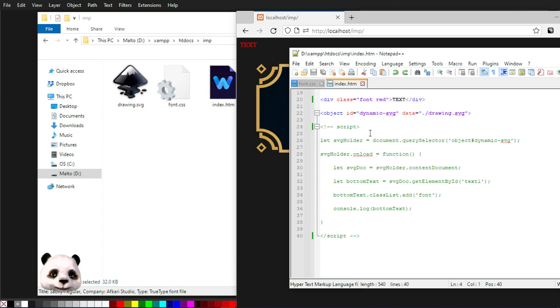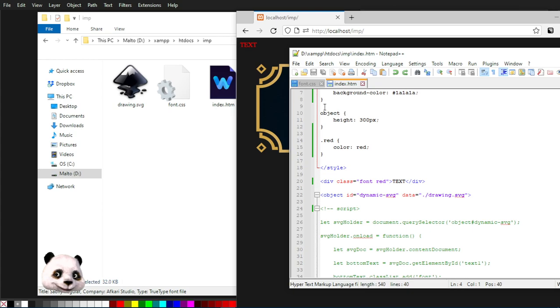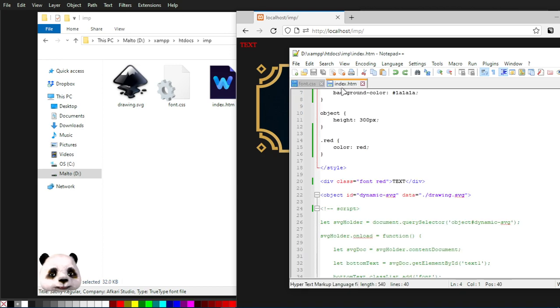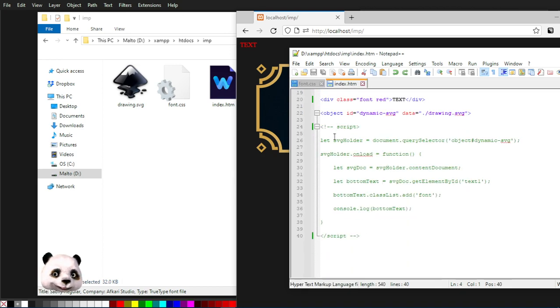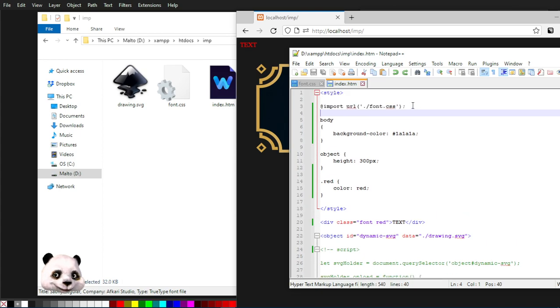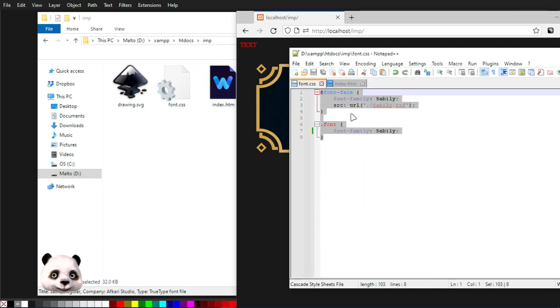And it didn't work. No matter how hard I tried, it really needs the path of this font to be specified in the SVG itself. And I could do that through JavaScript, but it would mean to append, to inject a whole lot of code. Well, I can just type 2 lines of code and simplify everything. So this one basically imports our CSS file, which is this with the font, right?